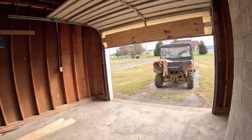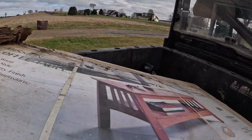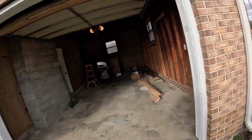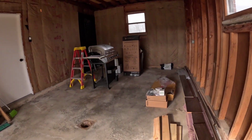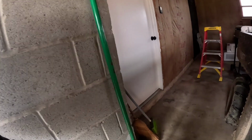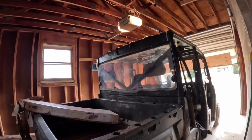We have the range. I'm gonna shut this door so it doesn't get too cold in there. Got the Ranger. And we have some a coffee table here. It's gonna be cleaned off because this was in an old house. I'm just gonna back the Ranger right in there. All right, it fits. Now we just shut this door. There we go. All right.